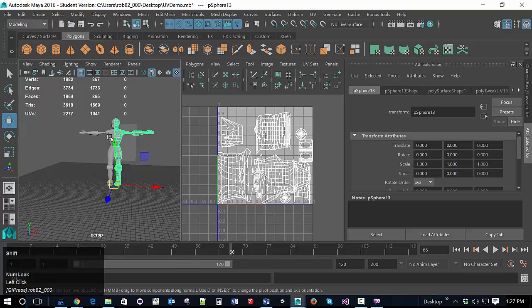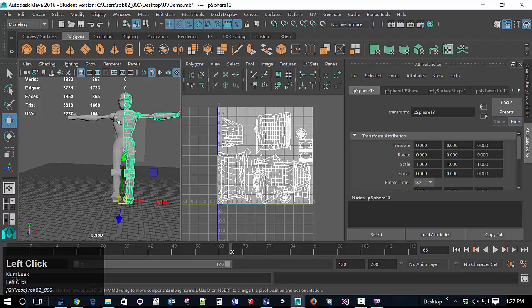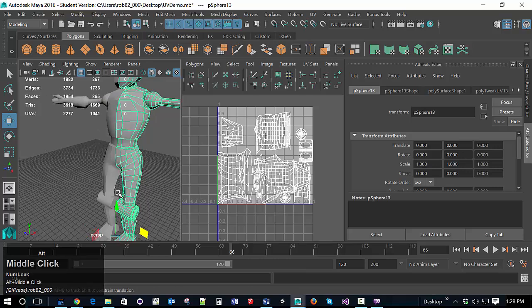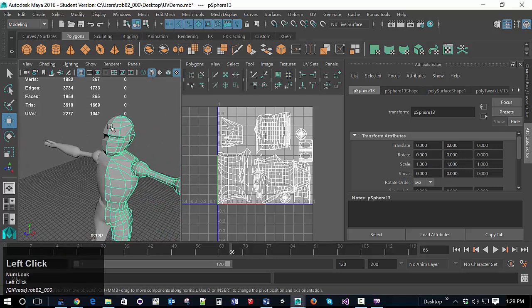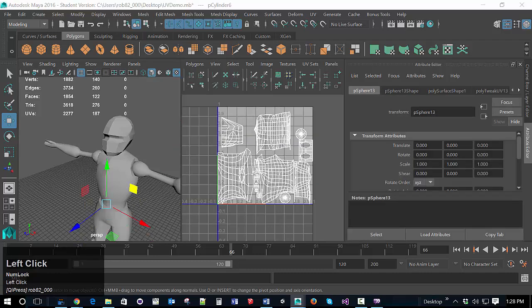Then I'll take both of these meshes, and select them both and join them back up.